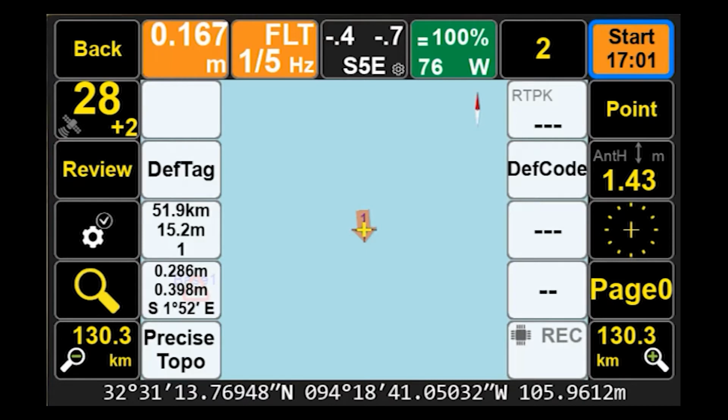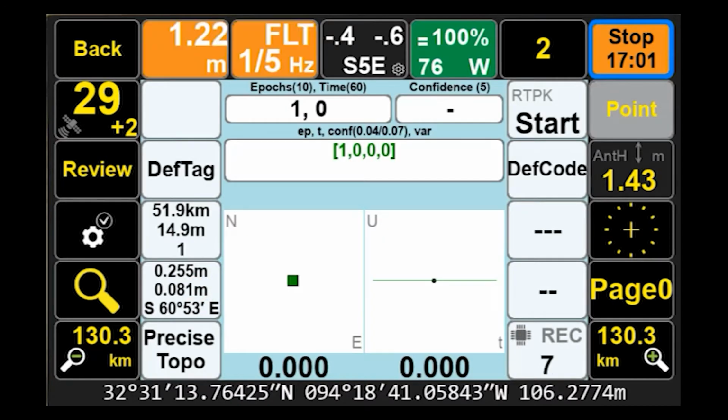Alright, for point 2, we're going to observe this one for 120 seconds. So I've begun the observation. We're about 14 seconds into it here.